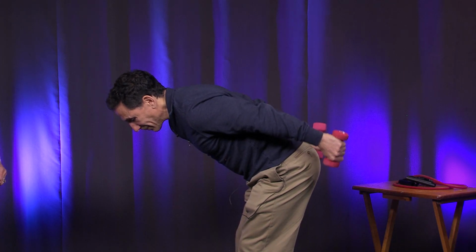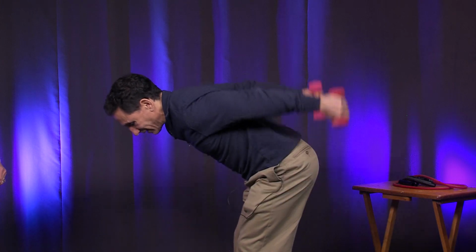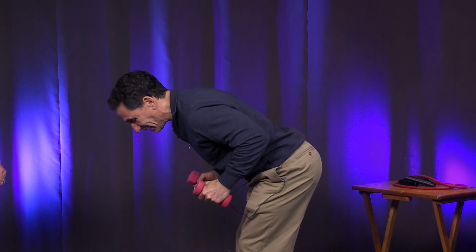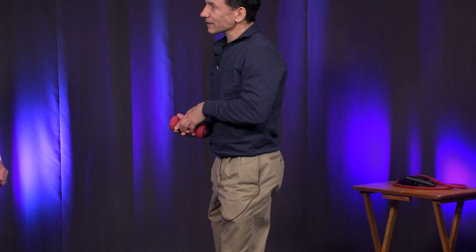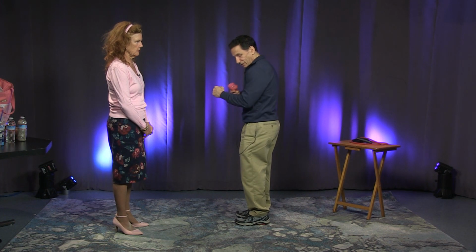Now, a couple things on this. You notice my elbows aren't leaving the sides of my body. I have them glued by my side, and my elbows are at 90 degrees. I'm going to extend them, and then come back to 90 degrees. So those are the key points. Once your elbows are by your side, you leave them there, and the exercise is just through the elbow joint. And that's going to work the back of the arm.